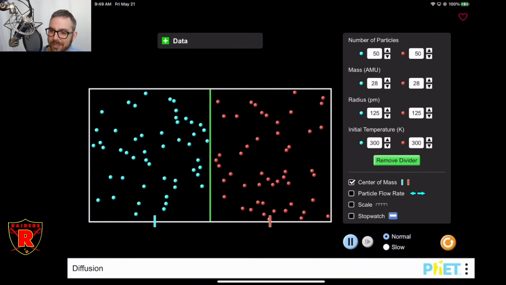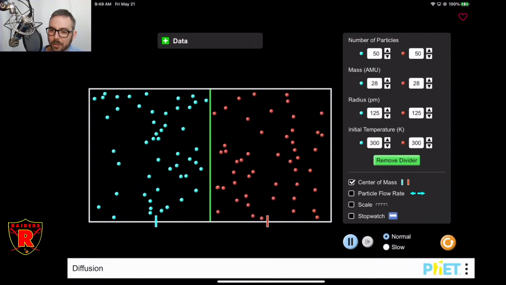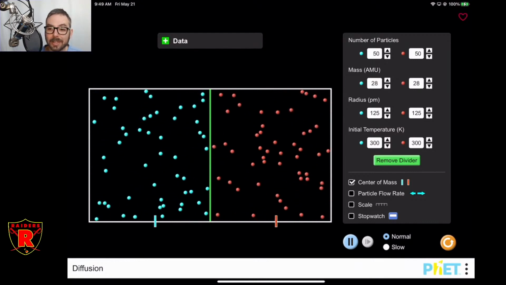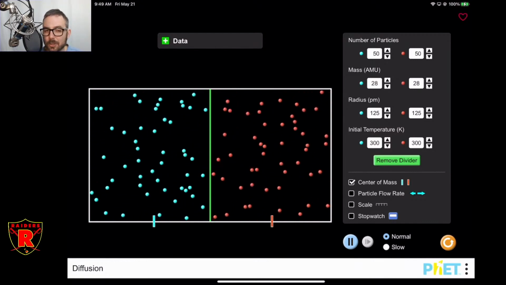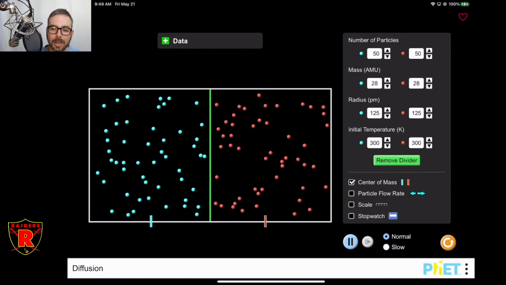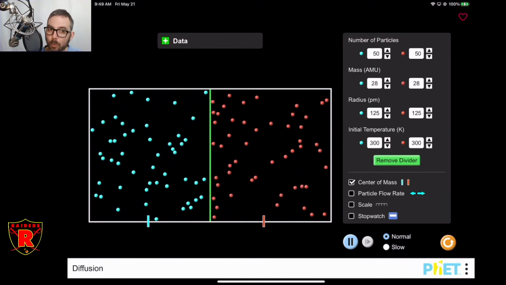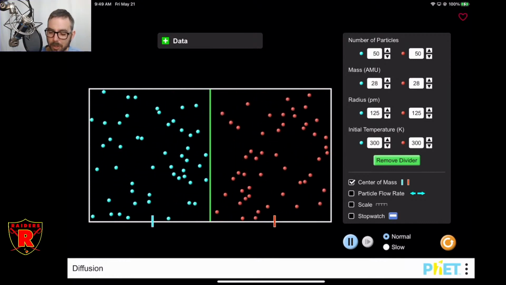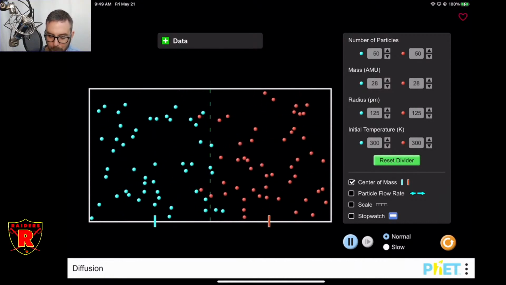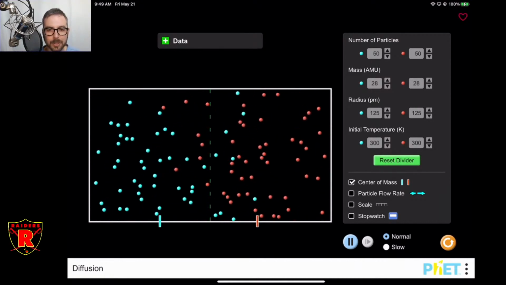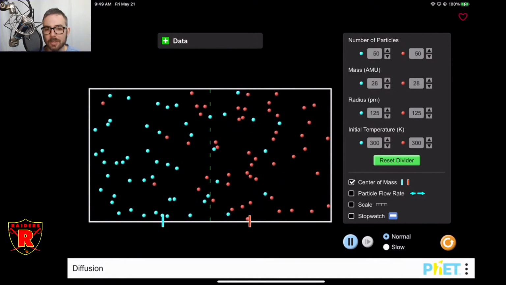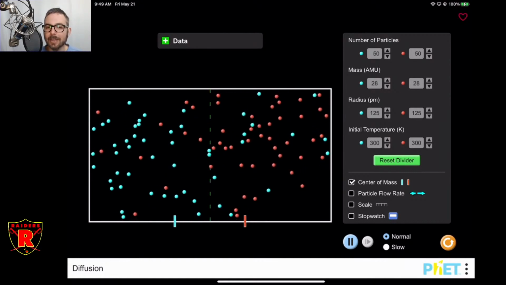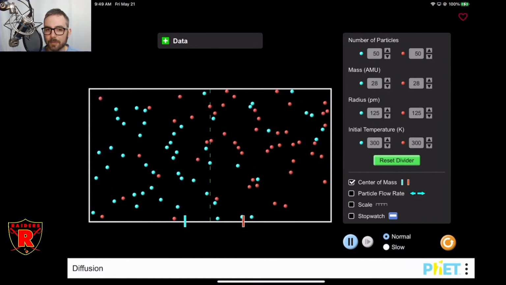Callum, you got an interesting guess as well here. This idea of you're going to be mixing and get a homogeneous mixture on both sides. Now you're right, Lillian, that this is a slightly different situation in that because the room is not empty, it does change the rate of change. You're right that how long it takes for them to equalize is different. However, I'm gonna remove the barrier so we can see what happens here. And also take a look at the center of mass for each of these because that's going to dictate sort of where the middle is of all of the particles.